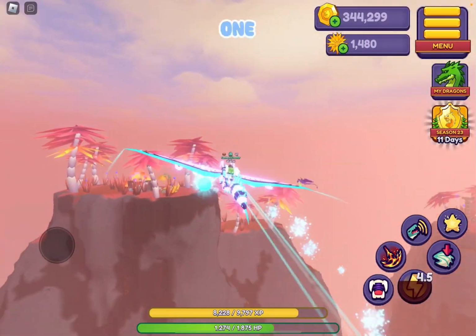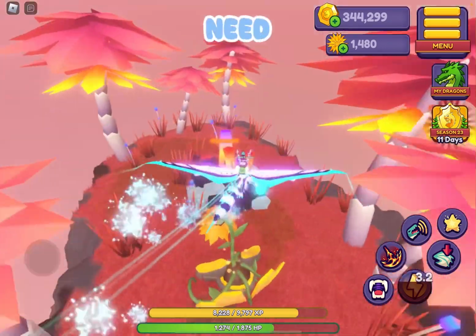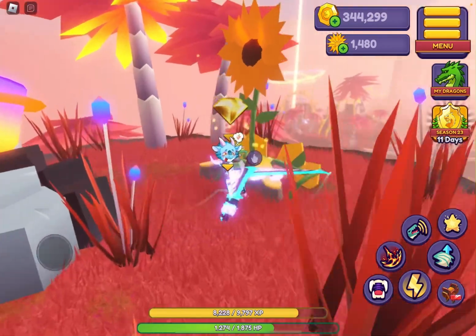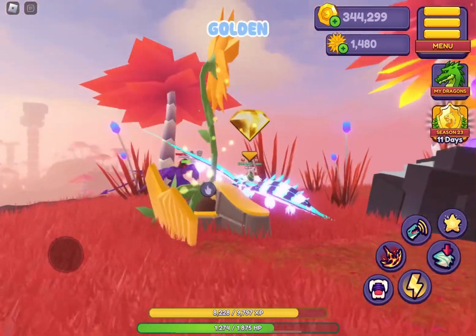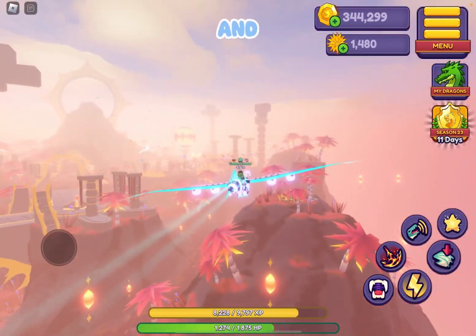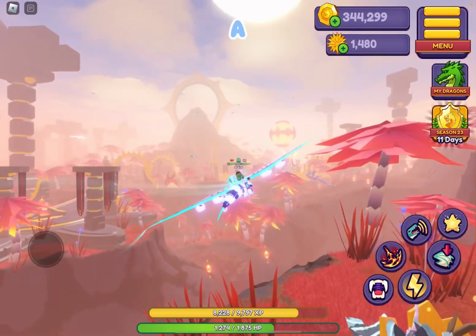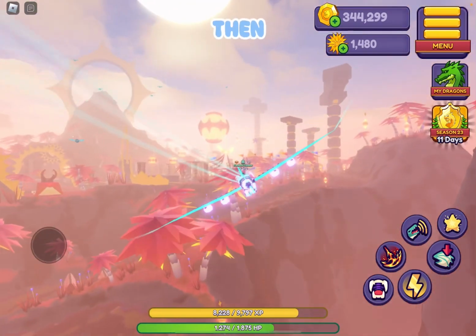Okay, I think I see one over here. Which one does it need? It needs a blue one. I have a blue one. Perfect. Okay, now it just needs one more, which is the golden one. And is there one over here that needs healing too? That one needs a gold one. Let's hurry up and find a gold one then.